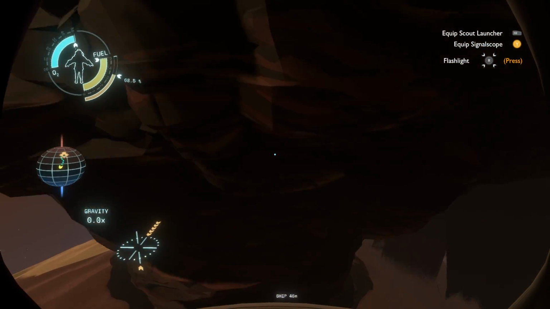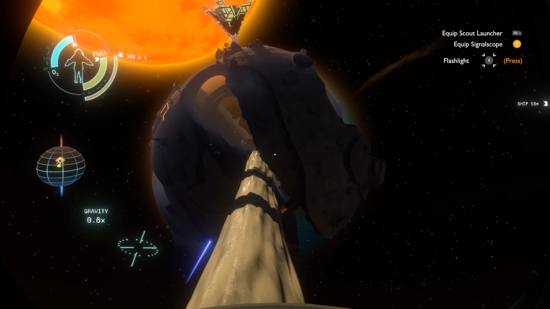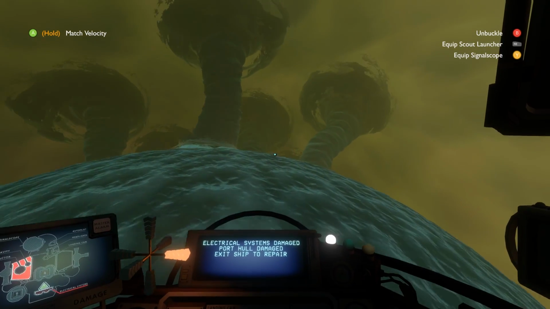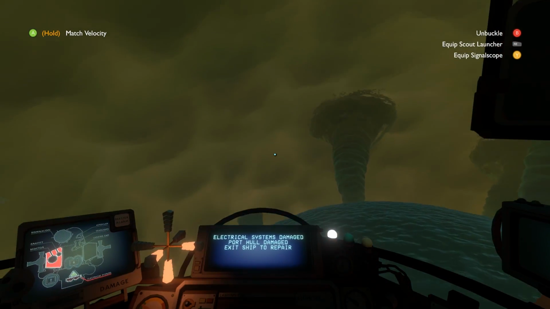And all that is great, but also, it's just cool to look at. The same goes for eternally raging storms on Giant's Deep, a huge planet covered in water and perpetual cyclones.